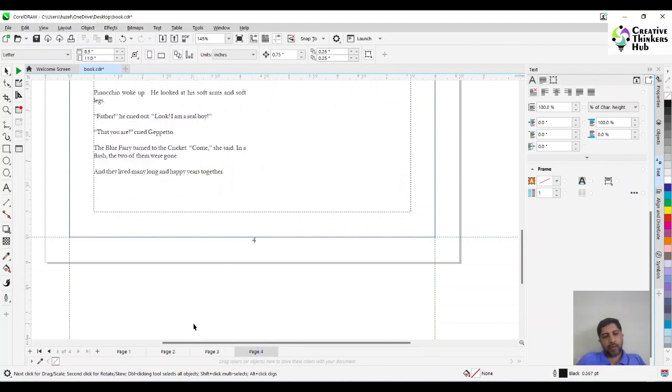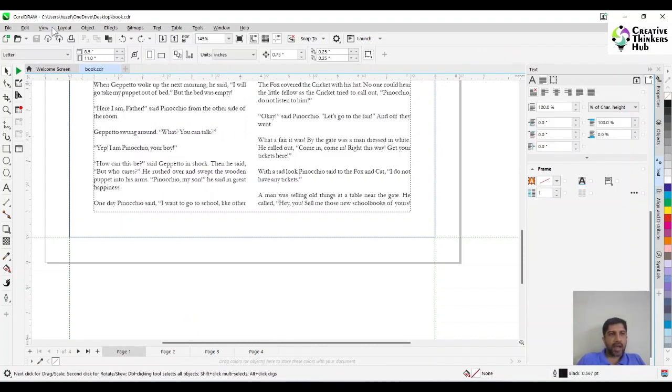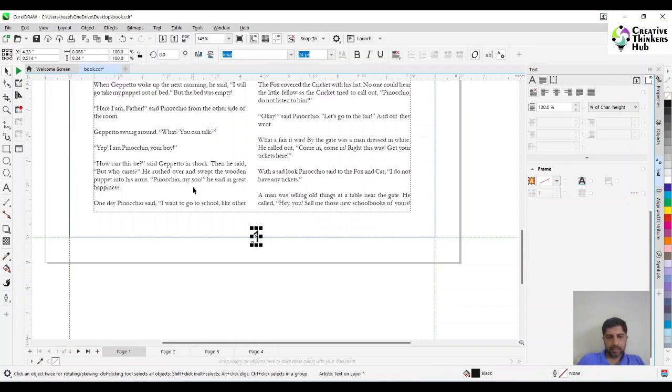Now let's say that I didn't want this. We delete this, and I want 1, 2, 3, 4 going that way. So what I do, layout, insert page numbers on odd pages, right? So you will have to come here, do this once, Gaudi normal.